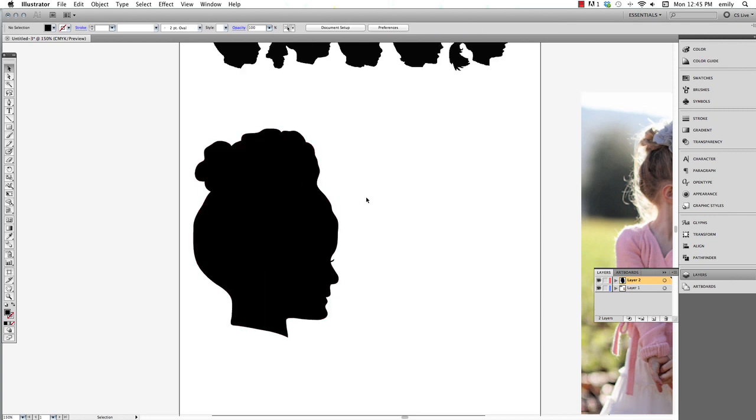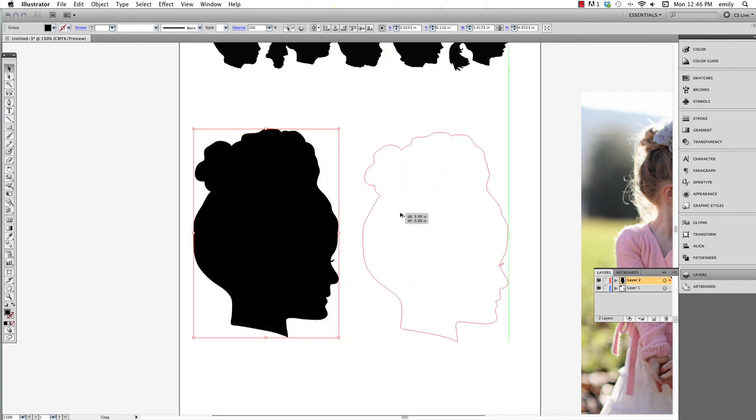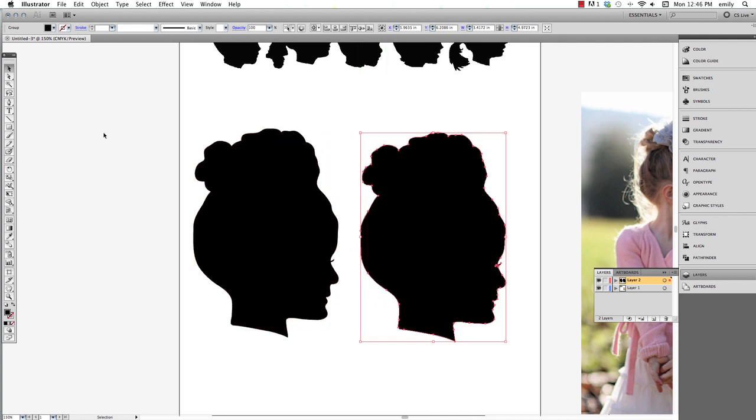So one more thing I'm going to do with this one is that flower on top of her hair looks a little bit crazy. So I'm going to give her my own hairstyle by grabbing this silhouette, and I'm going to pull it over and hold Option. That will just create a duplicate copy. And now if I use my pencil tool and start from one of these anchor points, I'm going to just give her my own hairstyle here.